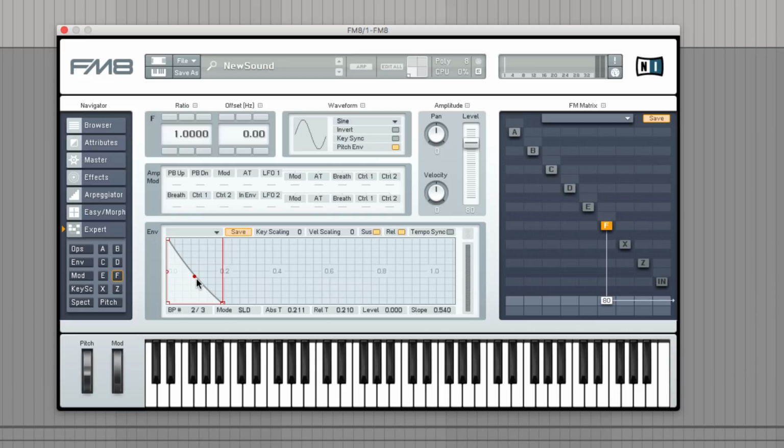Let's give it a more interesting attack timbre with some frequency modulation. Right-click Oscillator E to activate it, and turn up the E to F routing to 100, so we can clearly hear the effect it's having. Left-click Oscillator E to bring up its parameters, and turn its ratio up to 4 to alter the timbre of the sound, adding some higher harmonics.